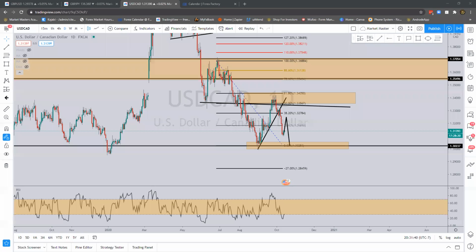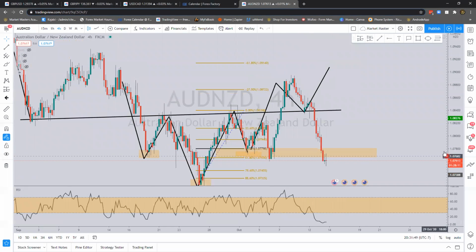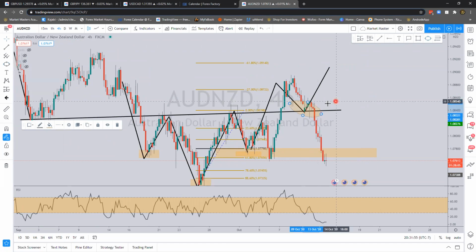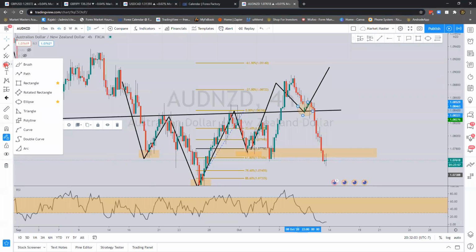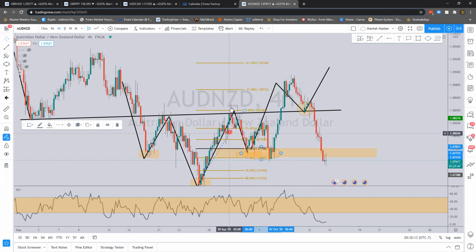So weird enough, with favorite pairs, it's been AUD NZD, except recently it's reacted a little differently. In this area here, I had thought it was going to reject off of here. There's a couple of trainings I did with people last week, during the live analysis too, where I told everyone it was expected to come down to this area. And this was as it was up here. So I had called for a sell and then this area to buy.